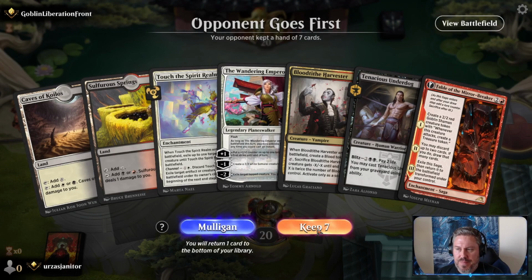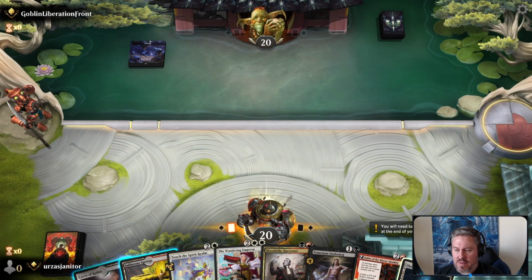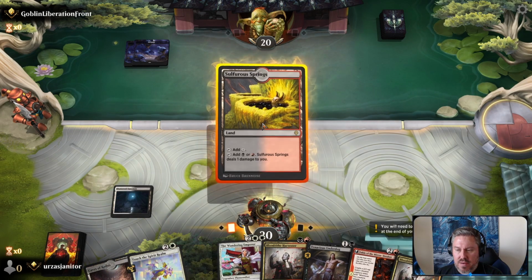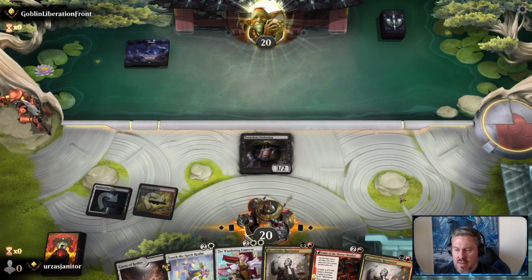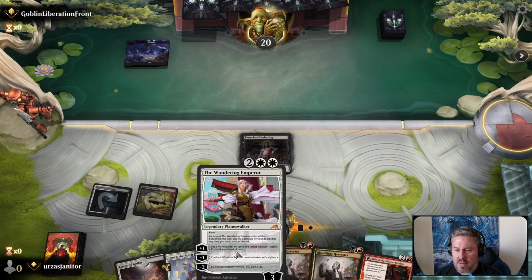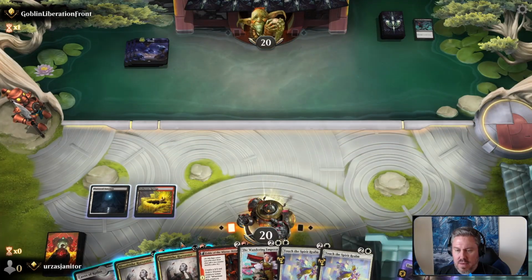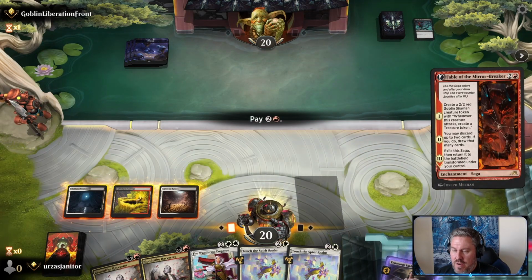I think this is keepable. We have some early plays. And there's our third land, so that's good. I'll go ahead and drop that. Let's see here. Go ahead and get Kiki-Jiki going. The Fable of the Mirror Breaker.